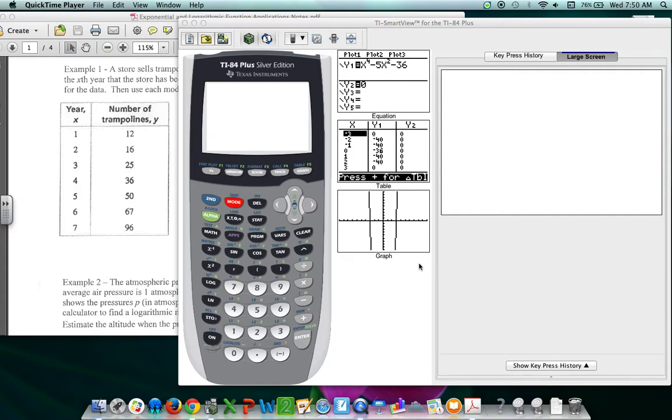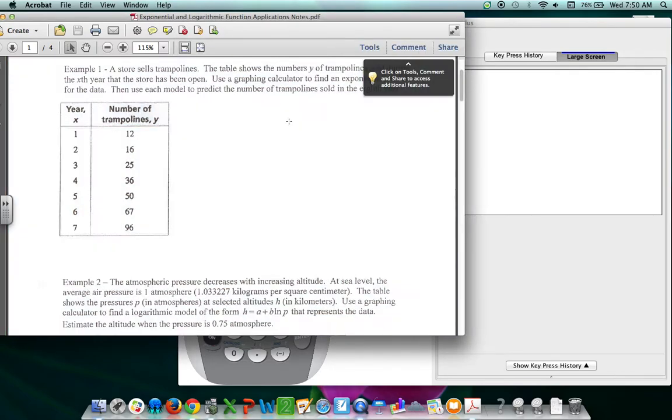This video is going to be a reminder of how to type data into the graphing calculator and then get a regression equation. So we're going to take the data from the first model here. Now if you look at the question, it says use a graphing calculator to find an exponential model. So you're going to want to underline that, and we'll do this in a separate video doing all the writing out, but the exponential model is what you're then going to use to figure out the correct regression equation.